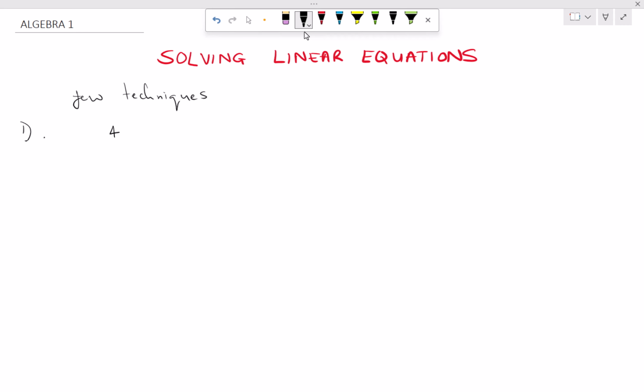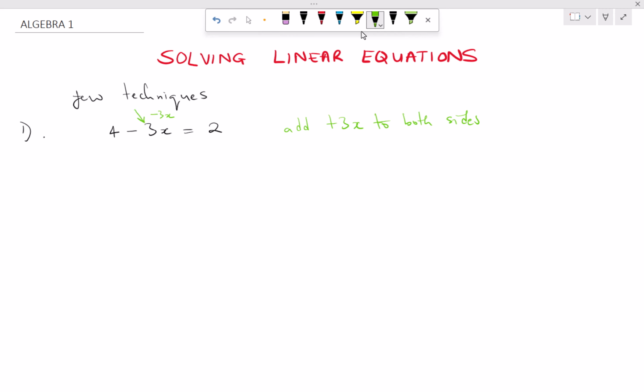Let's say we have 4 minus 3x is equal to 2. This is a linear equation. Look at the variable x, it has a power of 1. If the x term is negative, as we have right here, it is minus 3x, we add an x term with a positive coefficient to both sides of the equation. In this example, we're going to add plus 3x to both sides.